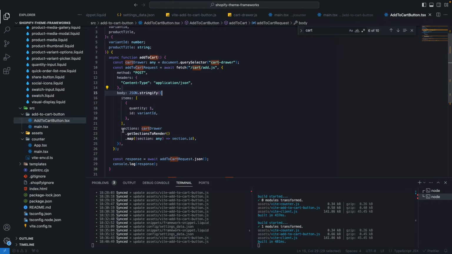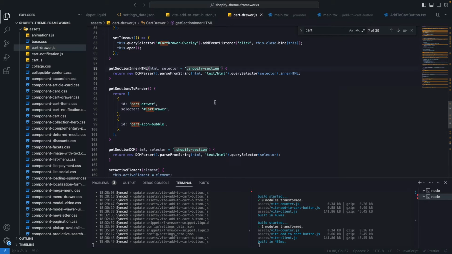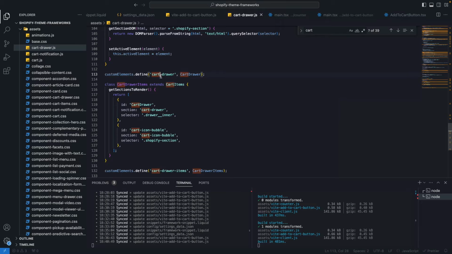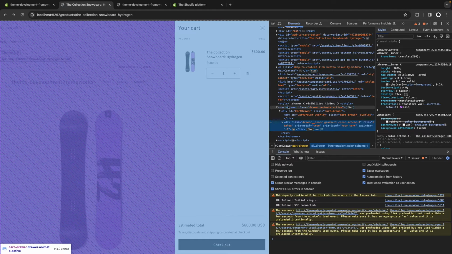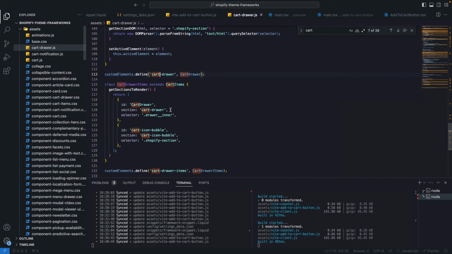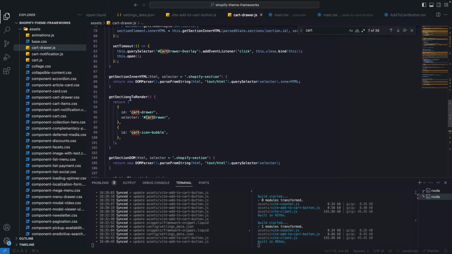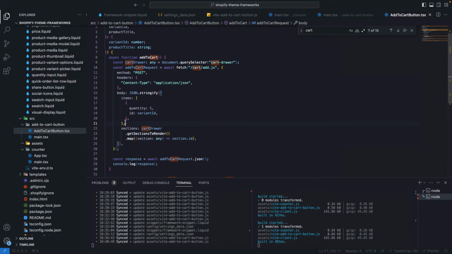Now, where did I get this code from? Why is it like this? If I go to cartdrawer.js, which is the code controlling the drawer, you can see that it is defining a cart drawer element, which if I open this, you can see it over here, cart drawer. This is controlled by all of this. And if I get the sections to render, it will return this array with the IDs of the sections that should be re-rendered to update the cart. These sections will be updated by using the Shopify section rendering API. So basically, this request accepts an optional parameter of sections with an array of IDs for the sections to be re-rendered.